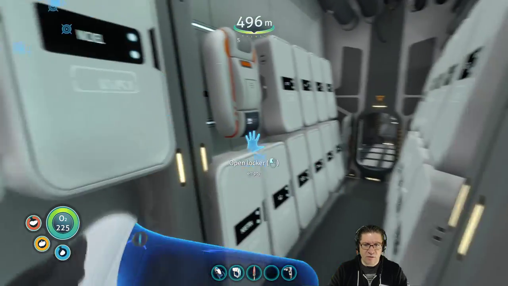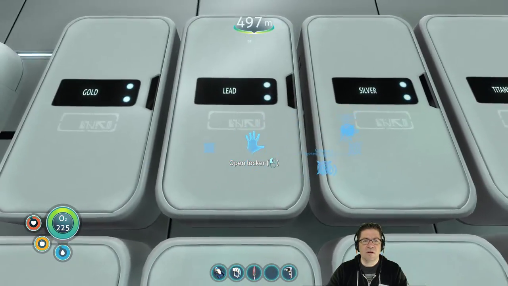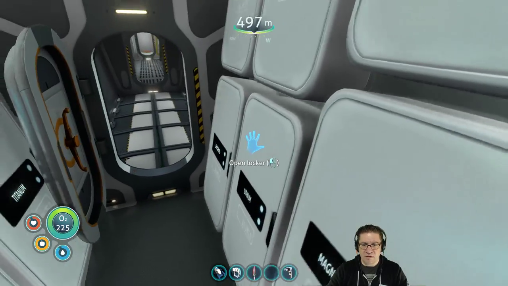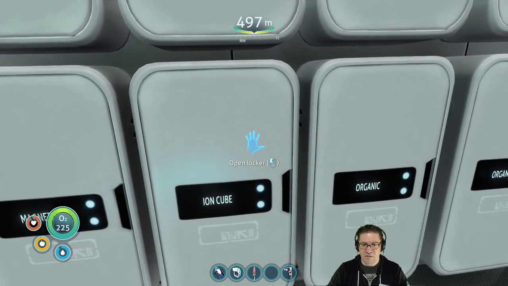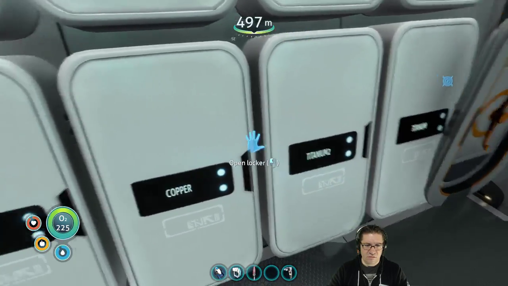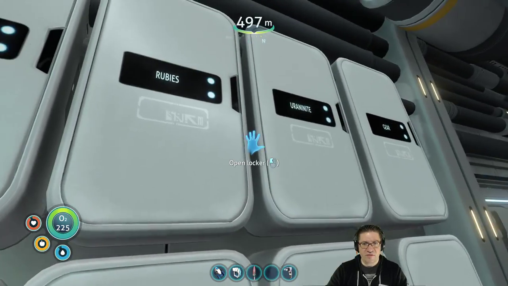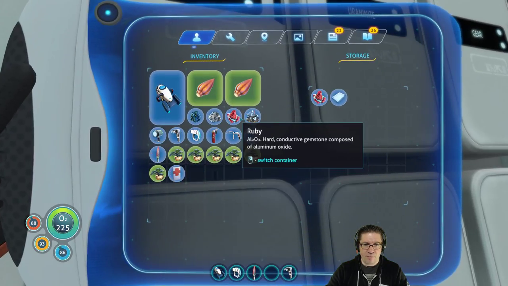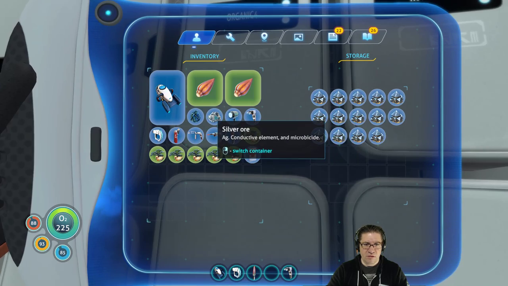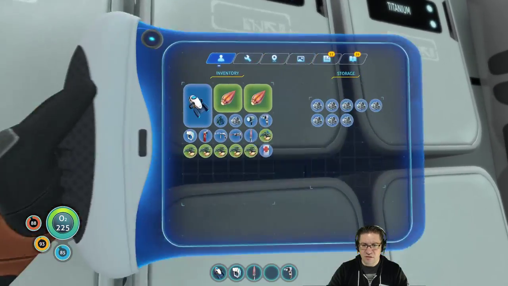Okay, and then we can put away the gold. Let's see. I love gold! And we can put away the lead. We can put away the quartz. Quartz, quartz, quartz. Oh, quartz. Boop, boop. Got 2 rubies. Boop, boop. Magnetite. Boink. Silver, titanium. Silver is back behind me.